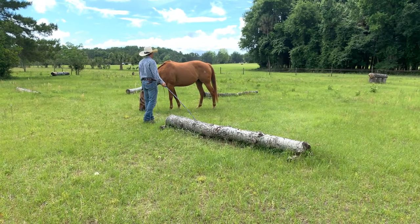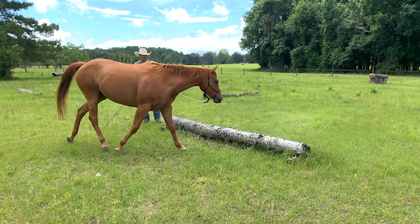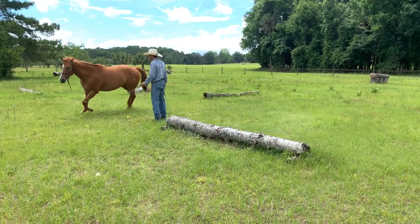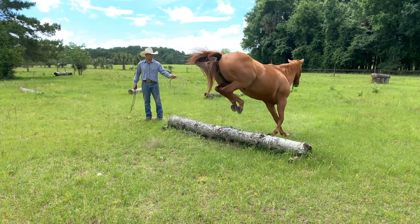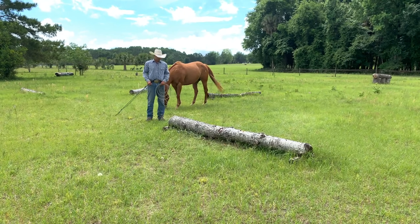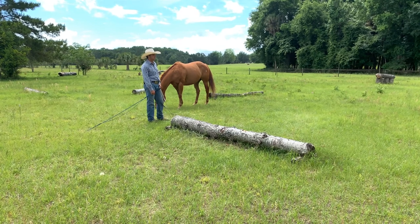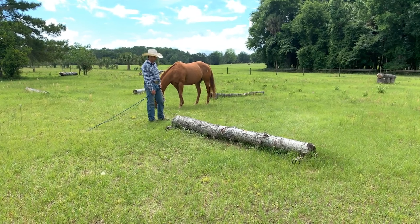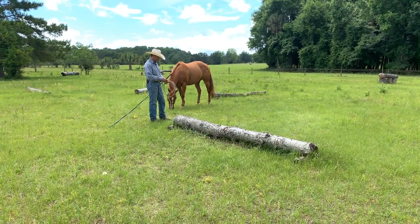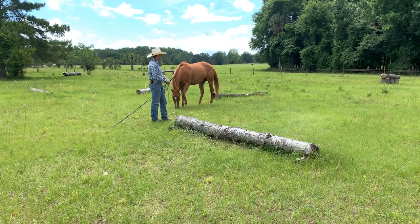Now, we've been getting some pretty consistent, not taking as many goes, so let's see if maybe she could get it and do two in a row. There's one. There's two. Again, she chose to canter. As I keep going, she'll realize I'm not asking her to do that, and she'll realize she can, without running into trouble, choose to slow down.